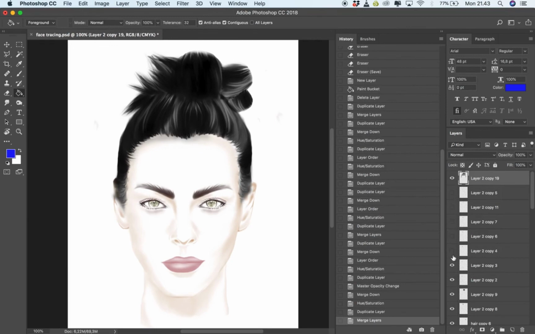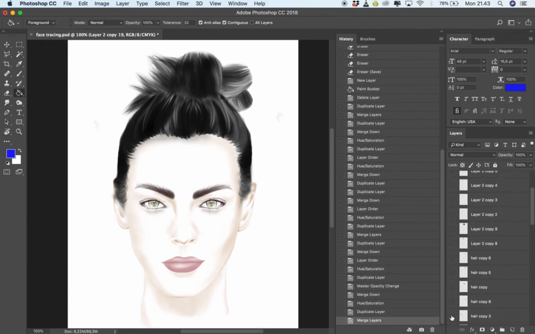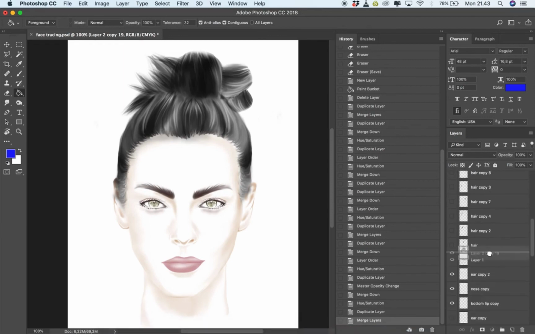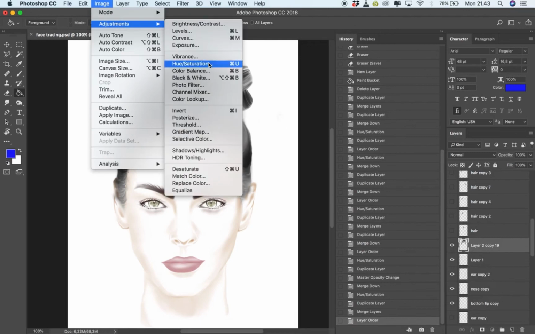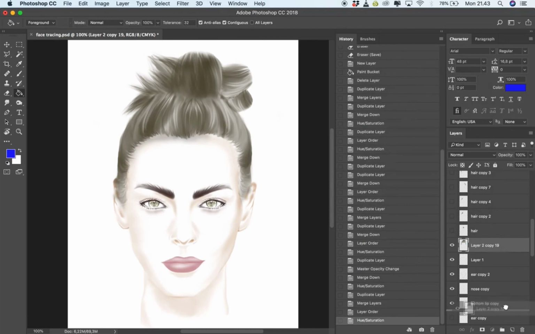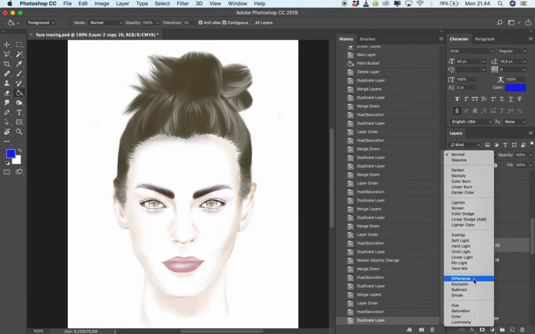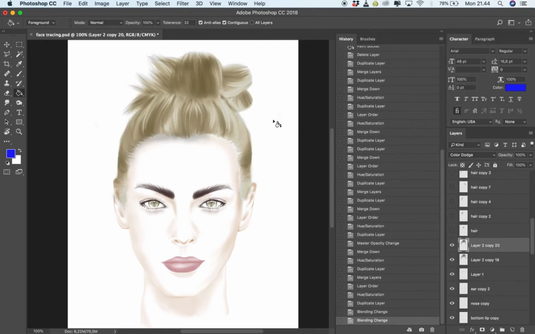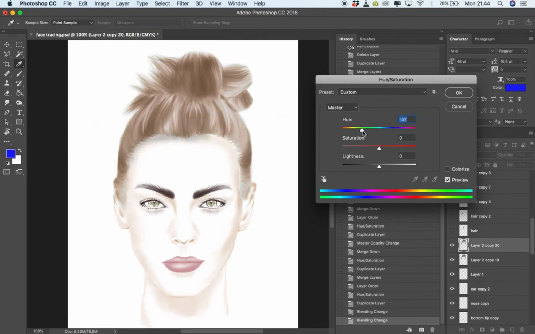So I make sure that I get the right thickness or boldness, because maybe it was too light, so I can just double the layer and make it bold enough. And again, colorize and change the color with the hue. And then I copy it again, but this time I change the layer mode. So I use color dodge and it makes a different tone. And I change the hue and saturation again, so you can play along with this one.